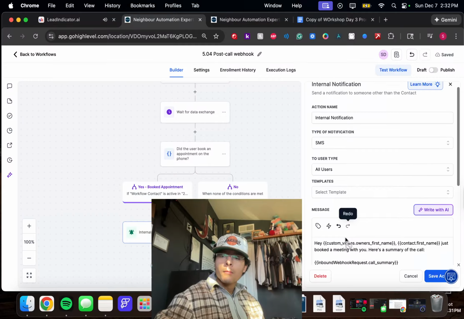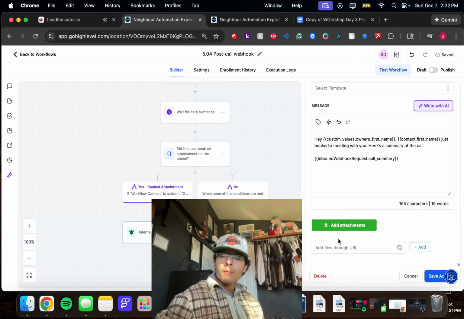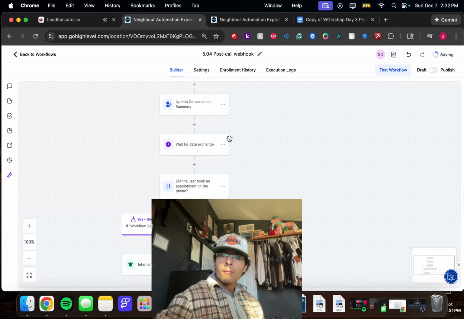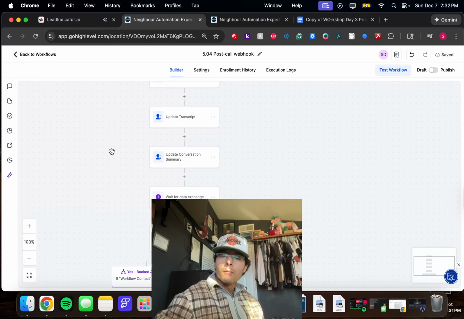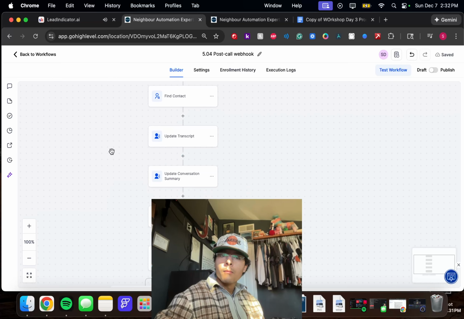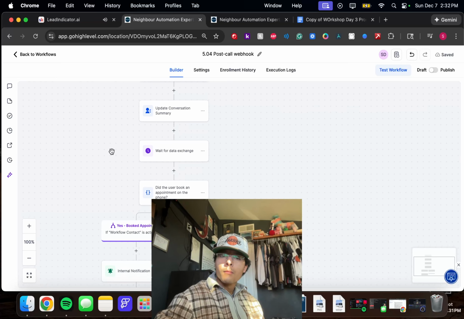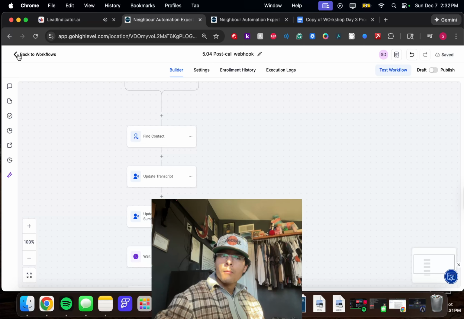And now let me just show you the rest of how I did this here. Once you set up that post call webhook, here's literally what I was doing. I was going to find contact and update everything. Now it'll update automatically. But you can do things like this. You can make a custom field, and we have one called AI conversation transcript. It's inside the snapshot, and that's going to show up in your contact. So that field will show up if we just open up a contact, with all your other custom fields.